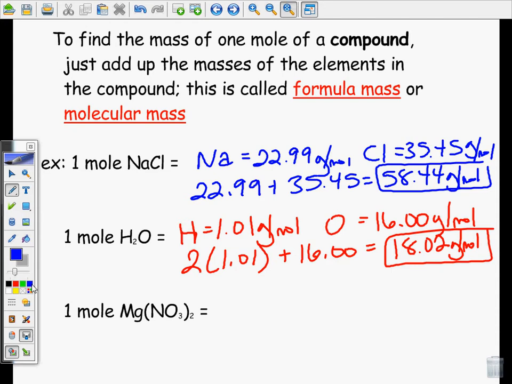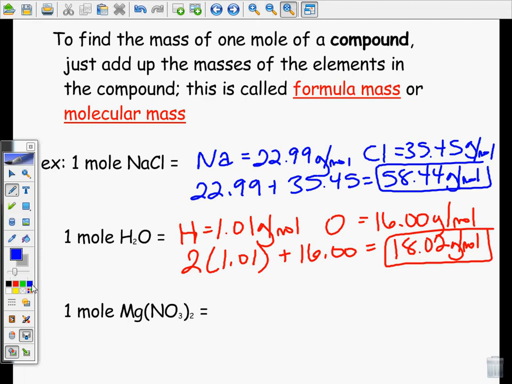All right, the last one I included a polyatomic ion in some parentheses so you can see how that works. We don't have masses for polyatomic ions on the back. You have to treat them as all separate elements. And when you have the number outside the parentheses, that distributes through just like math. So we have 1 magnesium. The 2 doesn't apply to the magnesium. The magnesium's not in the parentheses.